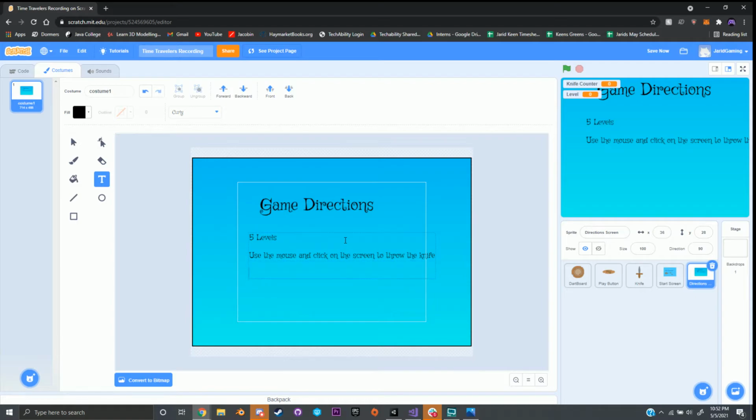Then I'm going to press Enter down another 2 lines, and I'm going to type, if you get 10 knives on the board, you'll move on to the next level.